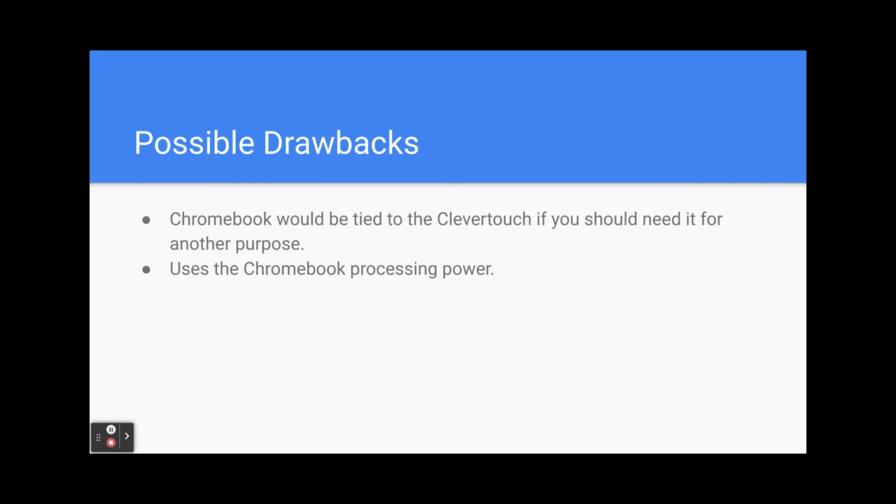Now, I actually just thought of another bullet here, possible drawbacks. The Chromebook would be tied to the Clevertouch. So if you should need it, maybe you want to walk around the room with your Chromebook, that wouldn't necessarily be possible with this option because you are technically tied with a wire to your Clevertouch.